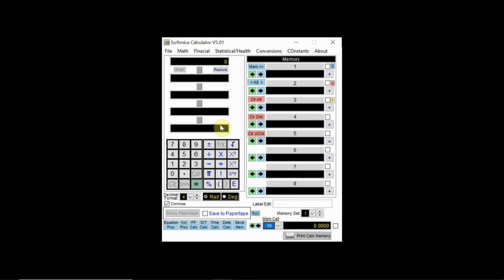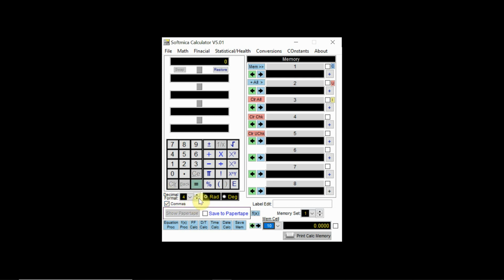The calculation area is in the upper left. It displays values in calculator calculation levels and any pending operations to be performed. Below that is the number keypad, operators, and functions section, from which you can enter numbers and select basic operators and functions by clicking on the virtual keys. You can also use your physical keyboard to enter corresponding values.